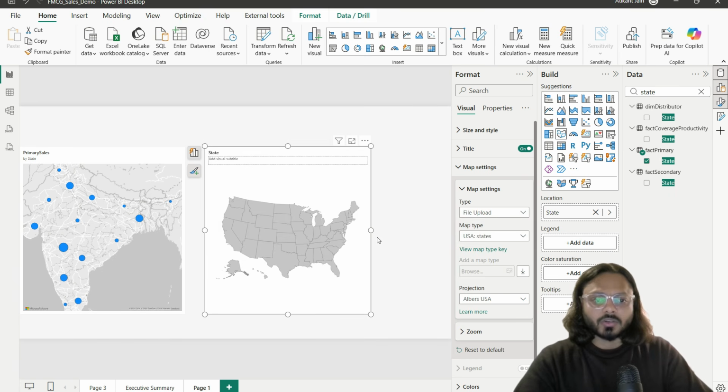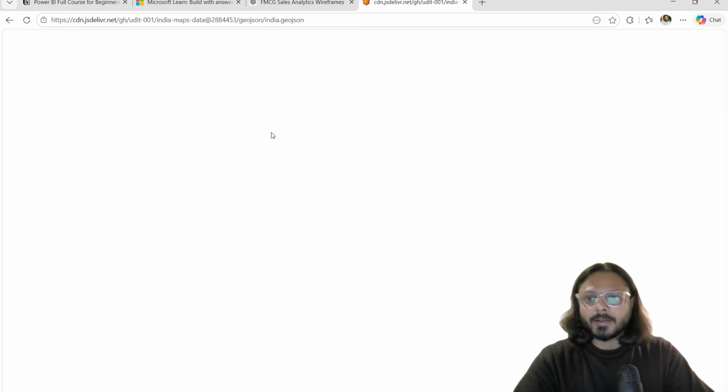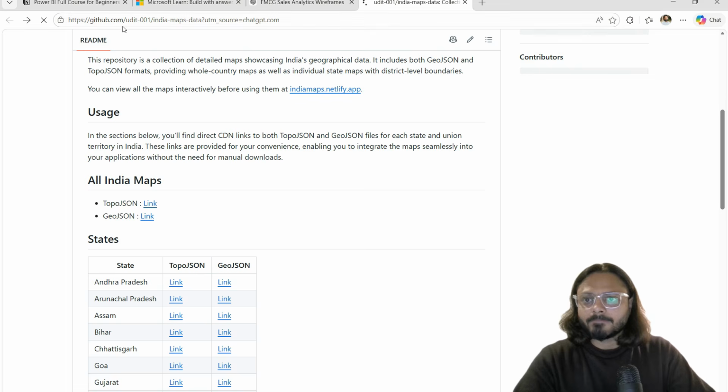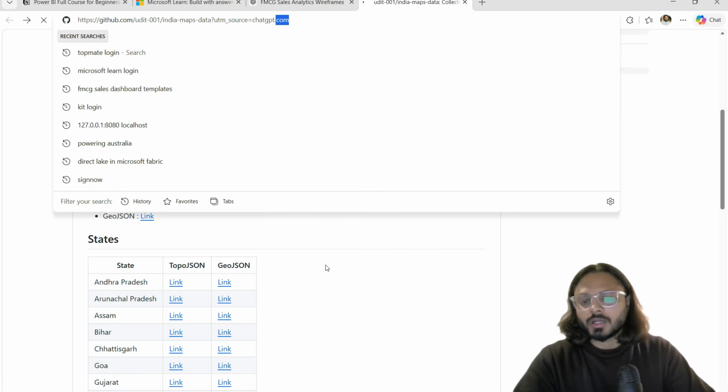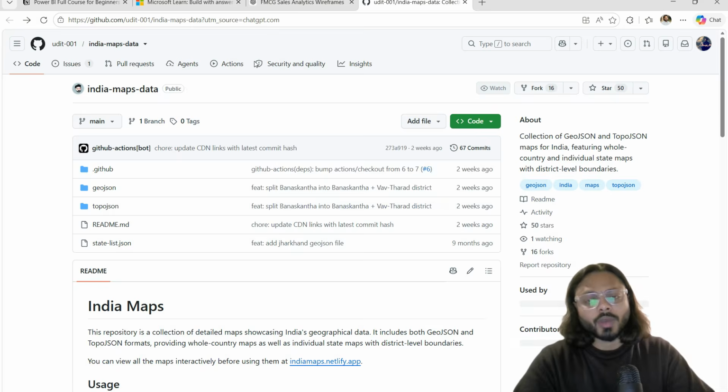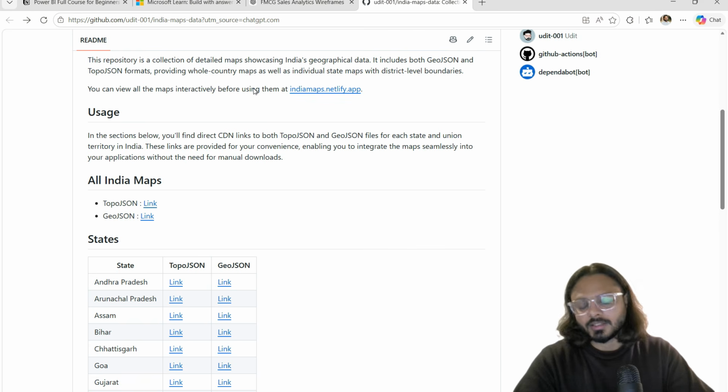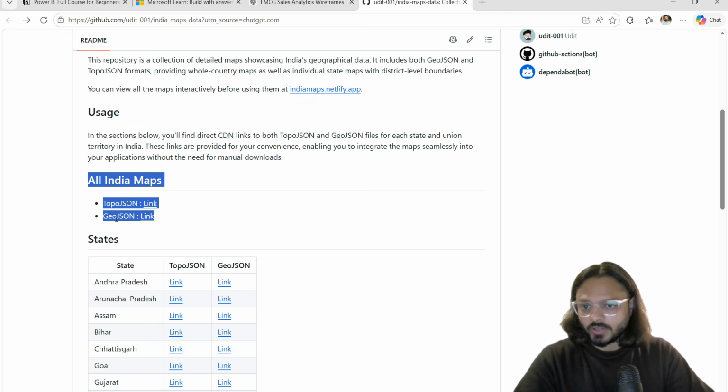Coming back to that, there's this GitHub link. I just went to ChatGPT and asked, I want to have JSON for the Indian map, Indian states, right? It gave me this link, and it has TopoJSON and GeoJSON.